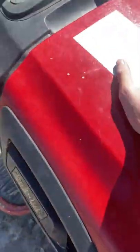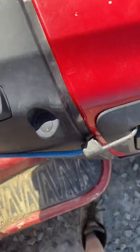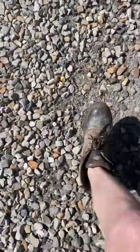The hood got screwed up because somebody wrecked it. Wasn't me. It's our neighbors who moved previously. This is a community mower. I might need to get a new hood, new mounts or something, because I'm having to use these. Look at this, even the thing's stretching, it used to be smaller than this, it's been stretched out. This one is mostly what's keeping it on, so let's put that on, and then we'll just throw the gloves down here.